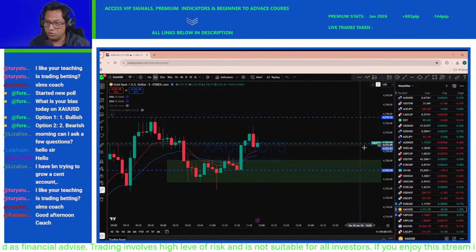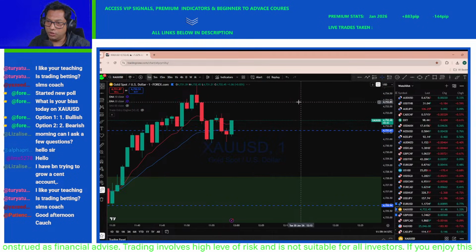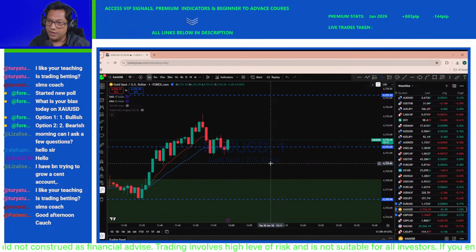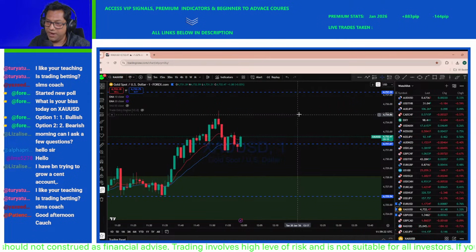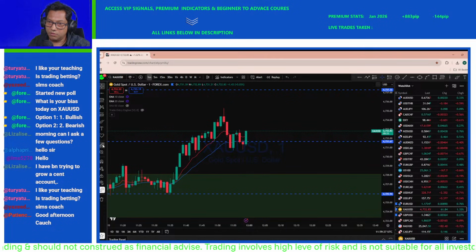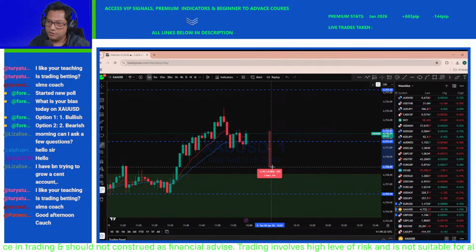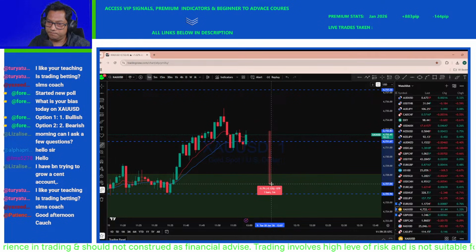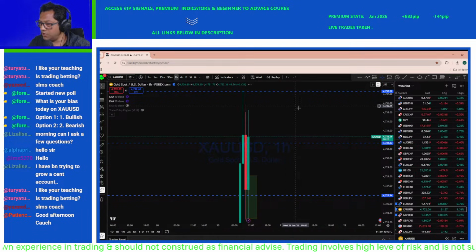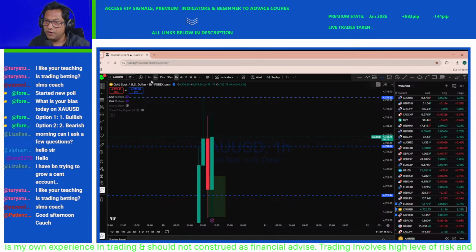And I think we could look for an entry. If you look here, it formed a double bottom, and I think this double bottom can give a possible break back to the upside. Okay, so it's getting a very fast move here because it's a lower time frame market, and 1 hour candle close coming. With this 1 hour close, it's a bullish engulfer.